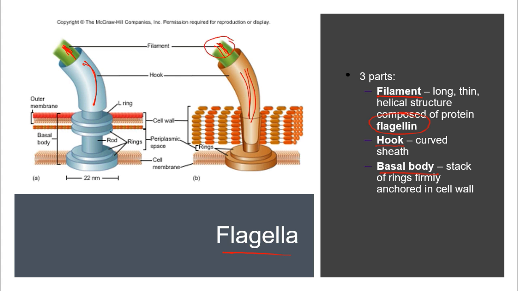The third thing is the basal body. The basal body is the structure which is embedded in the membrane of the bacterial cell, and also the cell wall component structures. The embedding structure is known as the basal body. The basal body contains the ring at the bottommost region and the rod in the middle. So on both sides of the cell membrane, there is a ring. In the outermost leaflet, the ring is of smaller diameter. For the innermost leaflet, the ring is of higher diameter. But these two rings are connected with a rod structure inside.